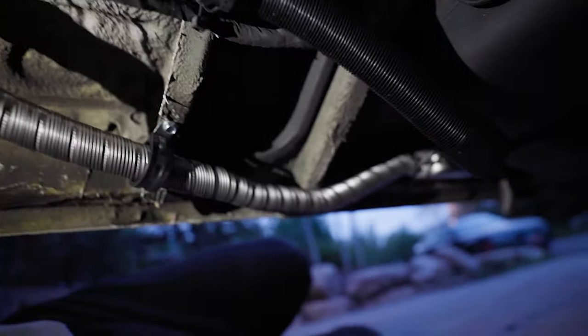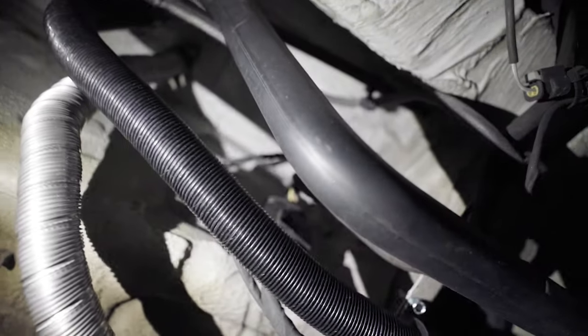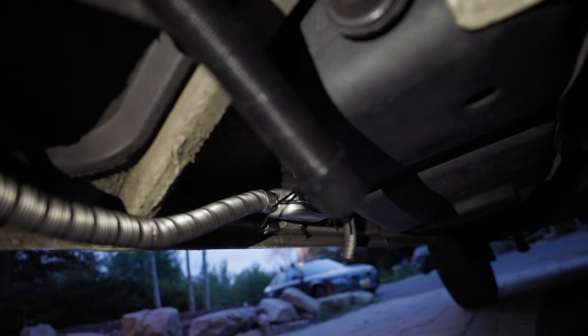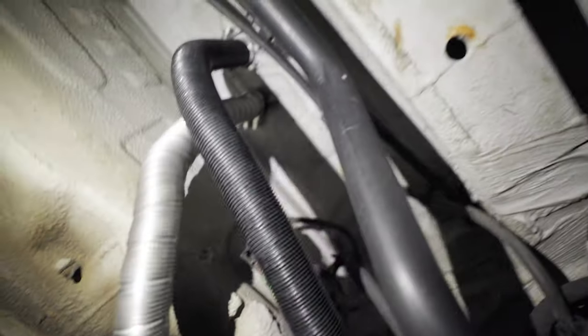You need to leave it gradually sloped, because when this builds up condensation, you want to have a spot where that water can sort of drain out. So I just made sure it wasn't flat anywhere. You don't want this to be super close to your exhaust because then you're just going to be pulling in your exhaust fumes. So I cut this pretty short — that's really the two main hoses for the heater, which is pretty rad.